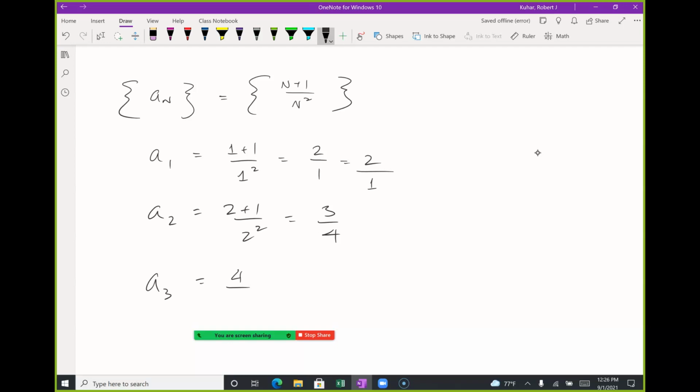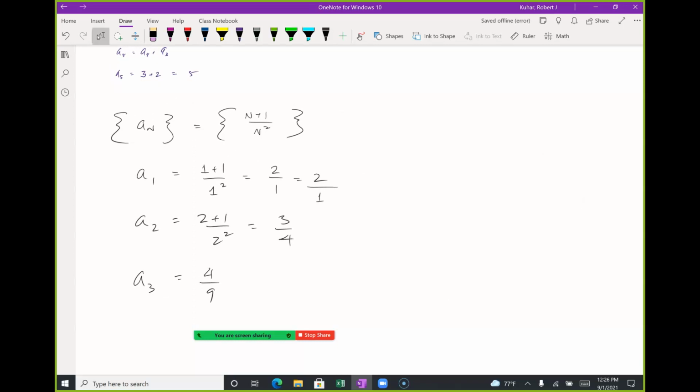remember I'm doing what to that downstairs? I'm squaring it. Yeah, so I can now see my next denominator is going to be 16. Once I see a pattern in the formula when I plug in, real simple like, I could probably just jump to the next term as I do them, right? Is that making sense at all? And so certainly I could write out all the terms now: 2, 3/4, 4/9, 5/16, right? 6/25. Yes, you with me?